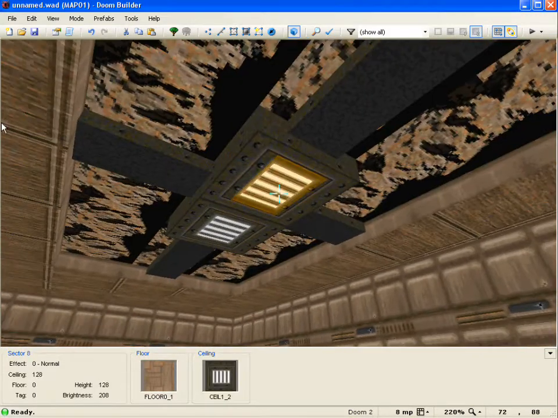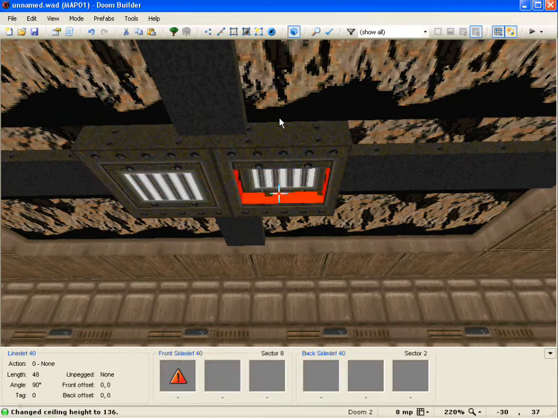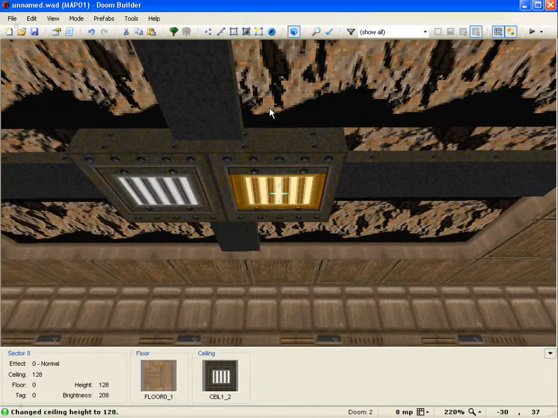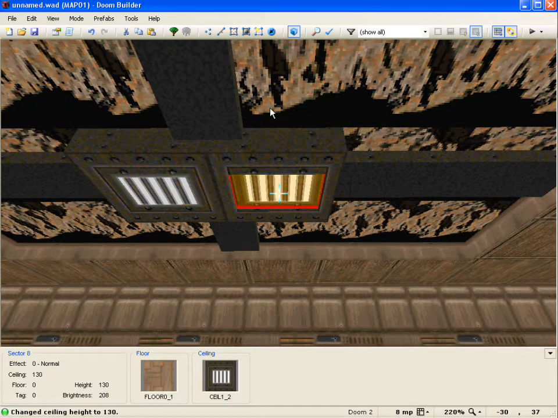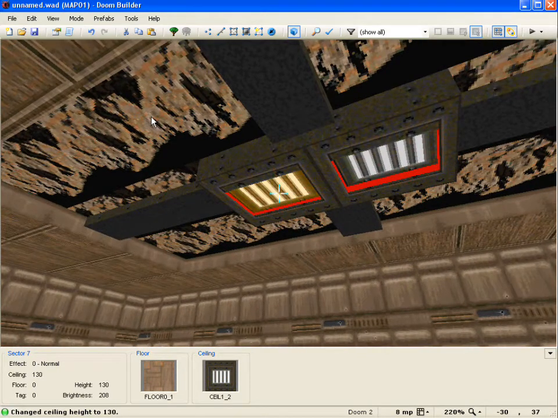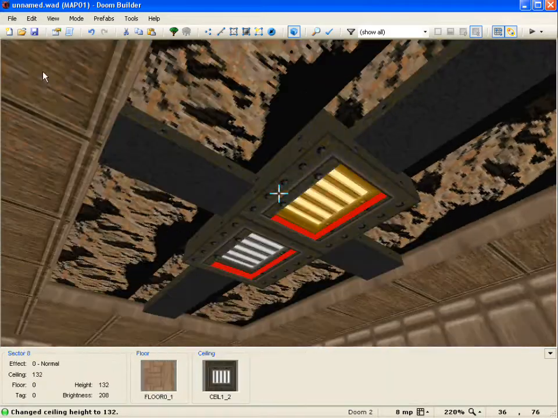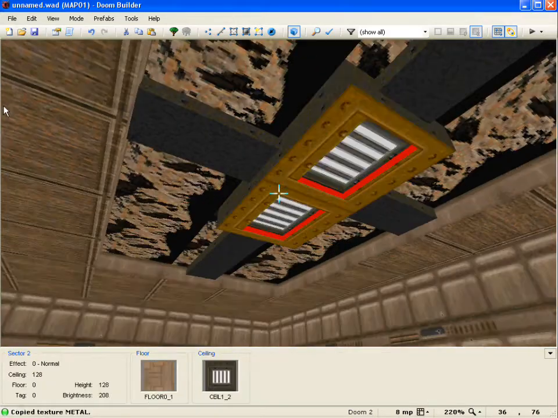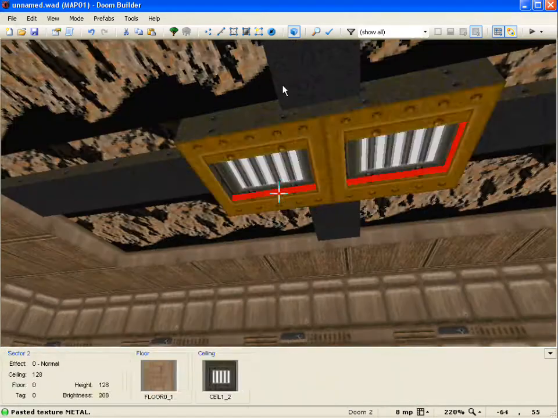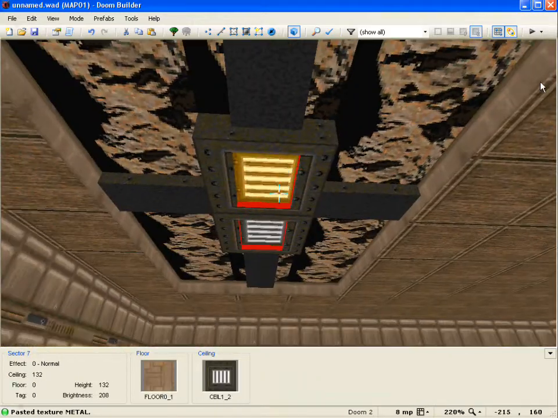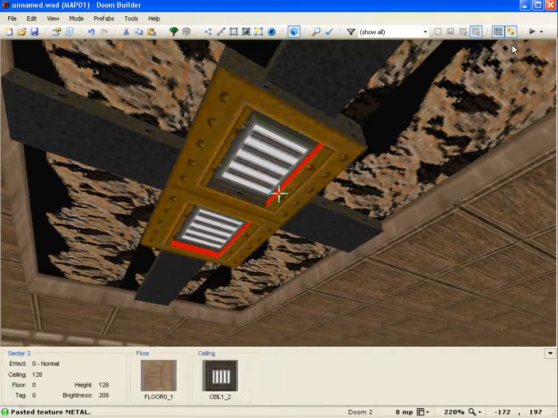Alright. So now that we got that, we can jump back into visual mode. And what we can actually do here is push those up in there. If you hold shift, you can do less than 8 increments, so we can push it up like 4. 1, 2, 3, 4. And this is just an example of how you could do it. There's so many ways you can detail. Pretty much the only thing that limits you is your imagination.